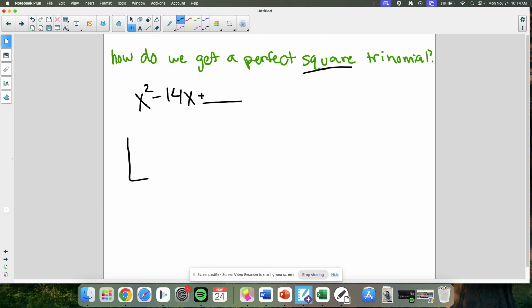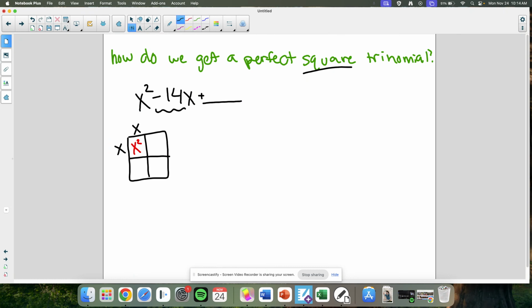So when we complete the square, we're literally going to draw a square. And this is going to feel very familiar to biology, physical science, when you guys did genetics. Essentially it's a Punnett square. So the thing about a square, the sides are even. So x squared, if I evenly split an x squared, it splits into an x and an x. And if we go back to those genetic squares, if I just multiply these, what's x times x? X squared. So I still have my x squared.